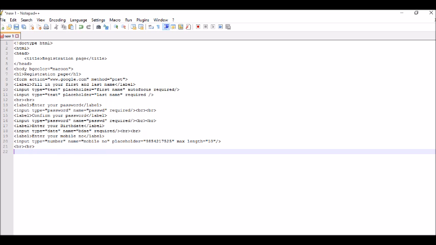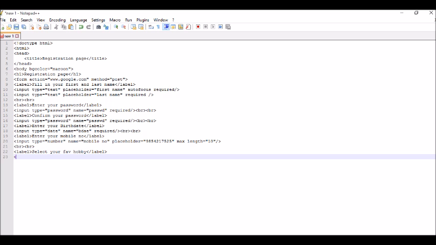Now we will include a label: select your favorite hobby, and we will close the label tag.